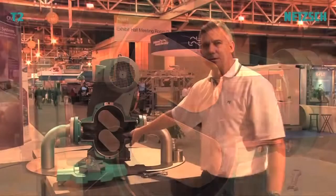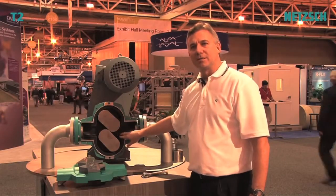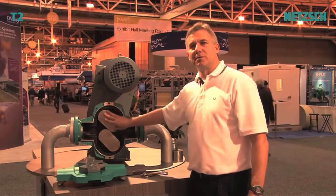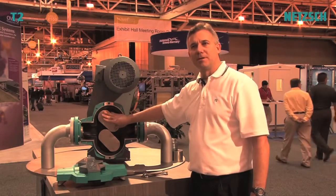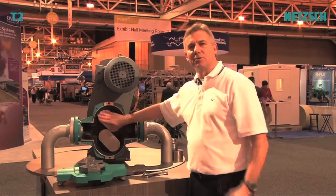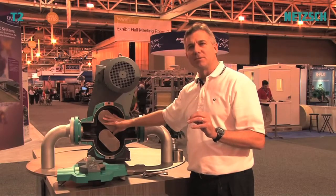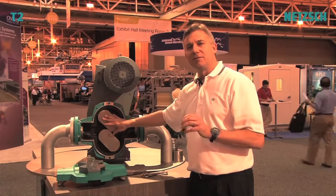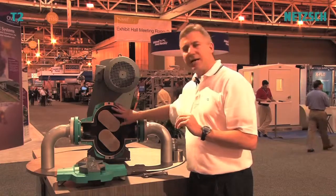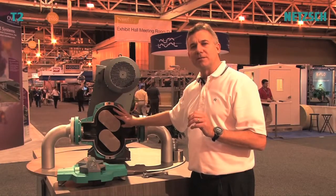Now, with a conventional Rotary Lobe Pump, you have rubber rotors and a metal housing. The rotors are the most expensive and most dynamic part of the pump, so what you want to do is keep those the most robust part. So we switch the materials, just like in our progressive cavity pumps — we have the rotors made out of steel and the liners, the wear items, made out of rubber. So it's easier and less expensive to replace.